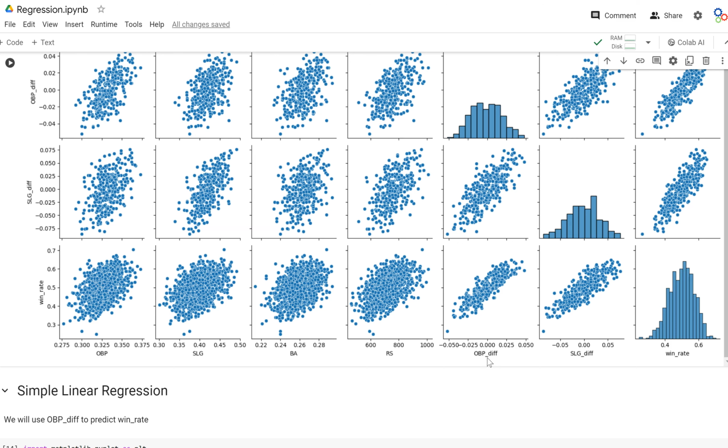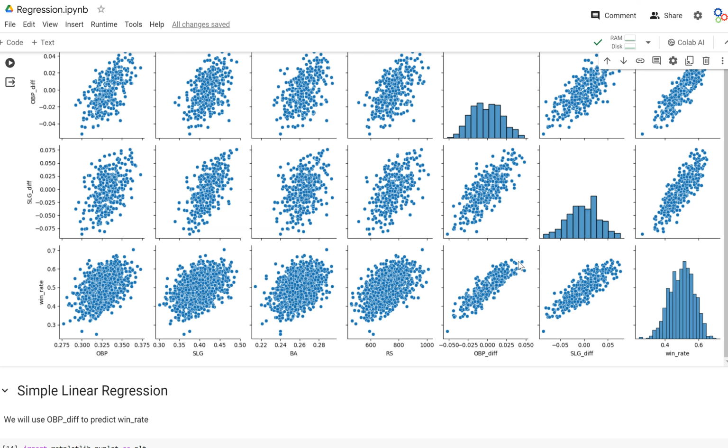But if you go down to on-base percentage difference and slugging percentage difference, on-base percentage difference, in my opinion, actually does look a lot more linearly related to win rate. Slugging difference does too. And remember, these features are just the difference between these two metrics and their opponents. So it's really not so much how often a team got on base. What's really the difference is how much they get on base relative to their opponents and how that relates to the percentage of games they won that year.